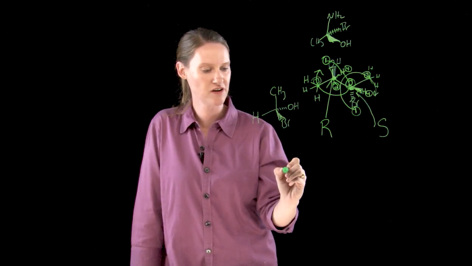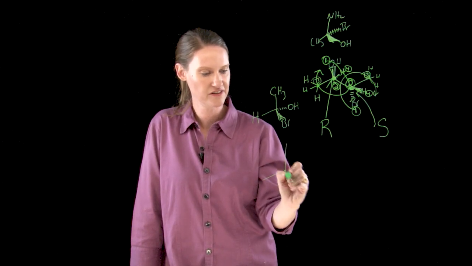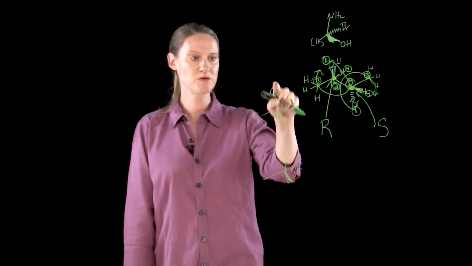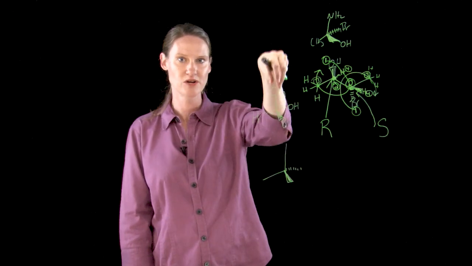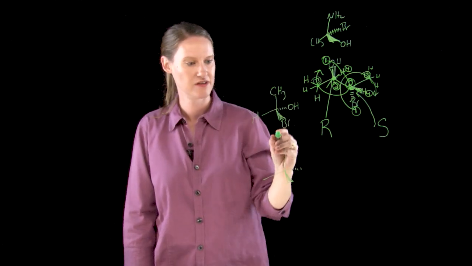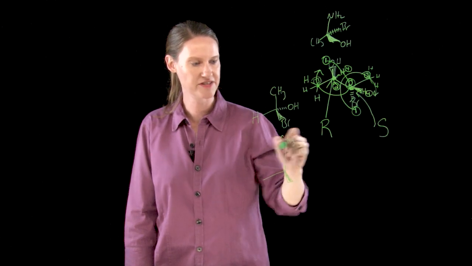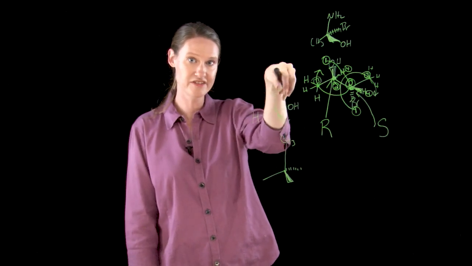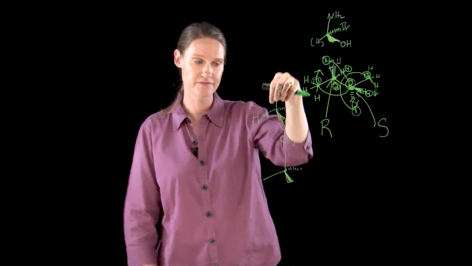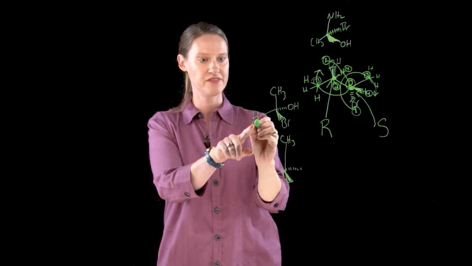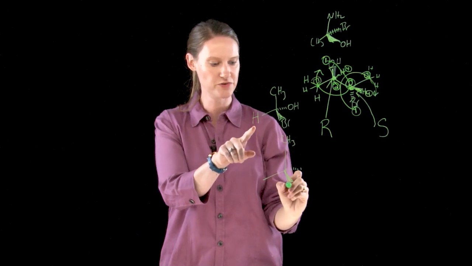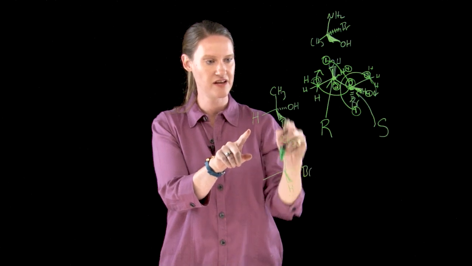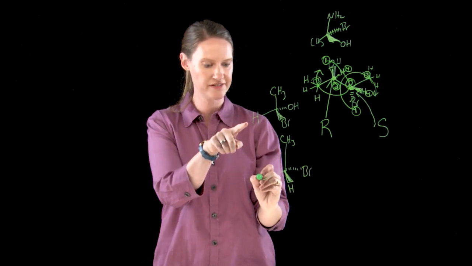And so I'm going to redraw the structure, just the lines and the wedges and the dashes. And then what I'm going to do is I'm going to pretend like I'm holding the molecule from the top, holding it still by that methyl. So methyl is going to stay on the top. And then I'm just going to take it and I'm going to rotate the whole thing, holding methyl still on the top. I'm going to rotate it 1 position. And so if I do that, then hydrogen is going to move over onto the wedge. Bromine is going to move back onto the dash. And oxygen is going to swing around and now be on the line.